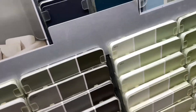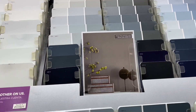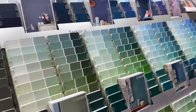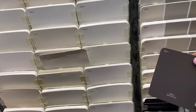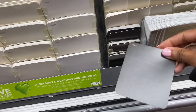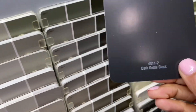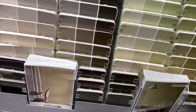The very first place we went when we got into Lowe's was the paint section. Like I stated before, I knew I wanted to paint the wall black, I just wasn't sure exactly what shade. So we came over and tried to find the perfect shade. The color we chose is Cracked Pepper by Valspar and we got it in flat.